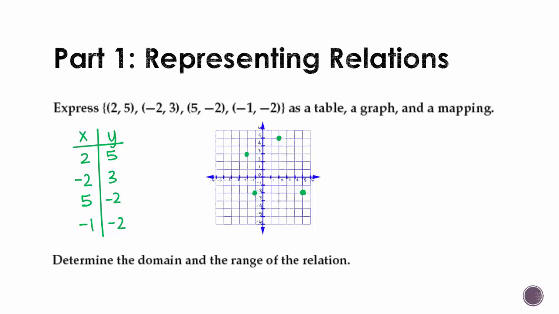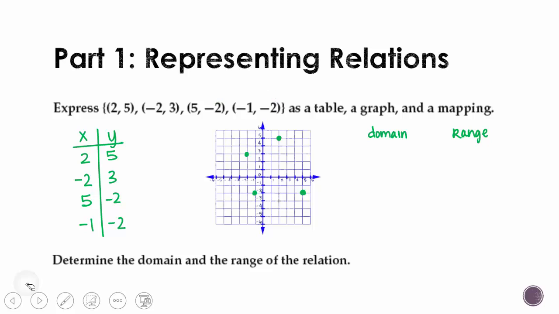And now the last one's a mapping. Now the thing with mapping is it always needs to be in order. So you need to order your domain values and your range values, and if not, this is totally wrong. The other thing about a mapping is you can't repeat numbers. So if you look, we have -2 twice here as the range. We are only going to write it once.